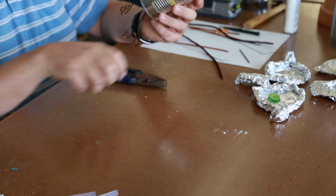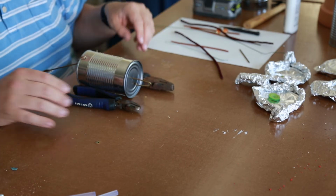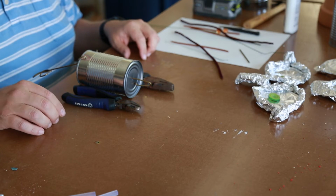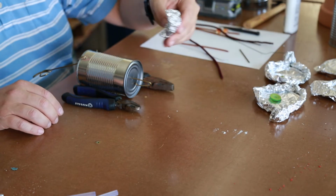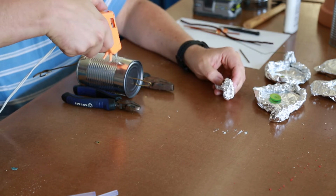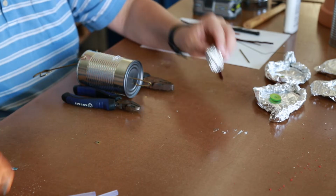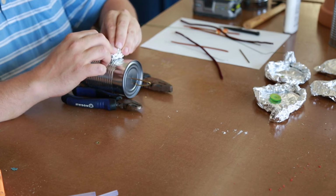I'm going to use the two tools that I have just to make sure the can doesn't roll, to keep myself safe so I don't accidentally burn my hands. Something that we've all done at least once with these types of glue guns. I'm going to start with the nose, or the beak. I'm going to apply a dab of glue right there toward the center. And I'm just going to press and hold so the beak has a chance to cool in place.